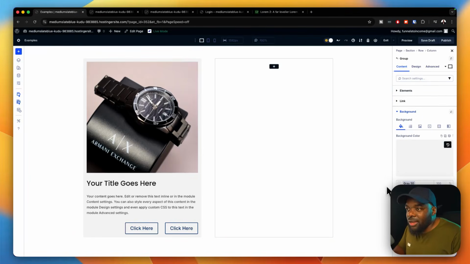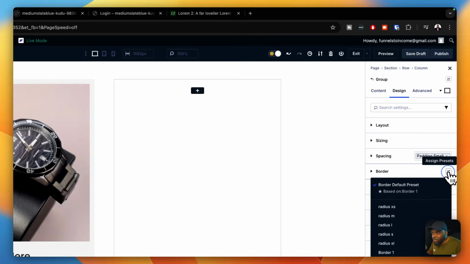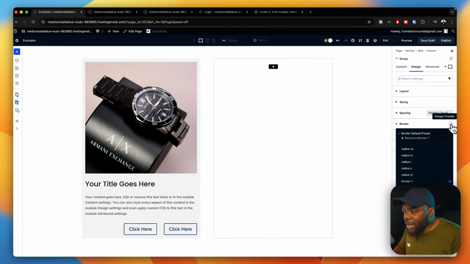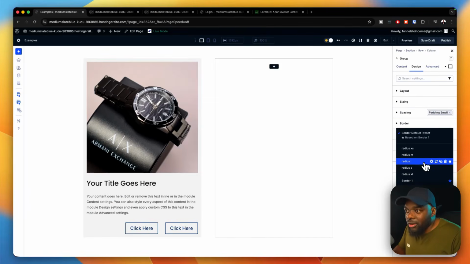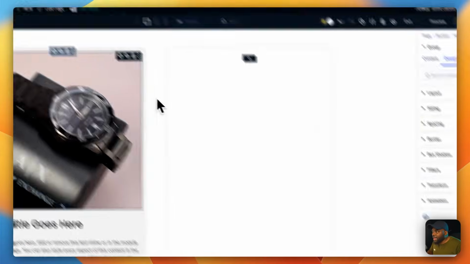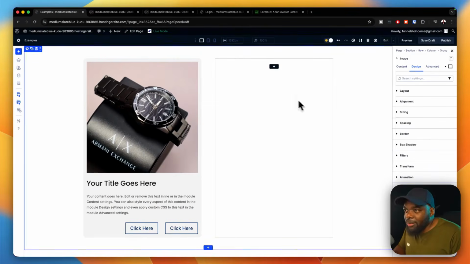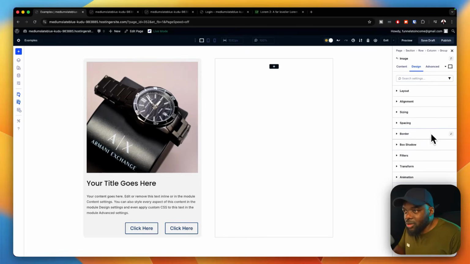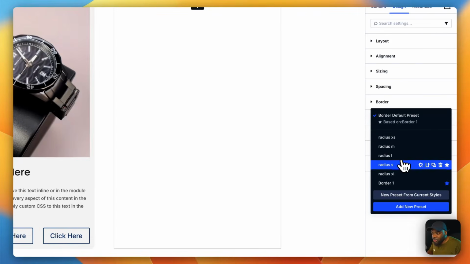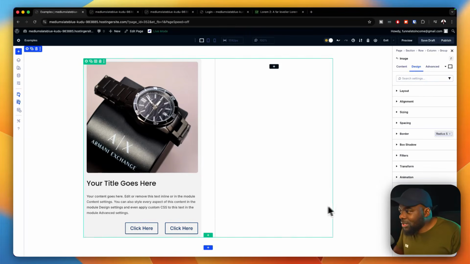The next thing I'm going to do now is go back to the design, and I'm going to go to border. Okay. So the border that I'm going to add is going to be on the actual design itself. So I'm going to go with border radius medium. Okay. And now it's time for the image. So for the image, since the medium is on the outside, I'm going to go with small on the inside. So I'm going to go to border, radius, small. Okay. Now, do you see that? So far, so good. The challenge now that we have is our spacing here is off.